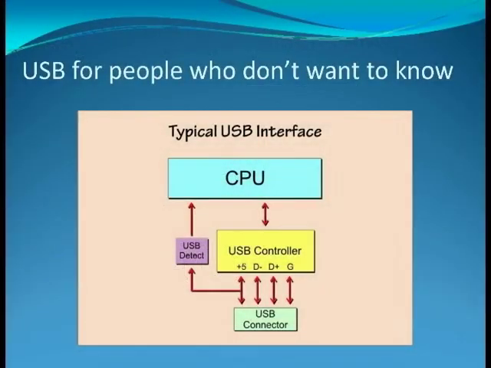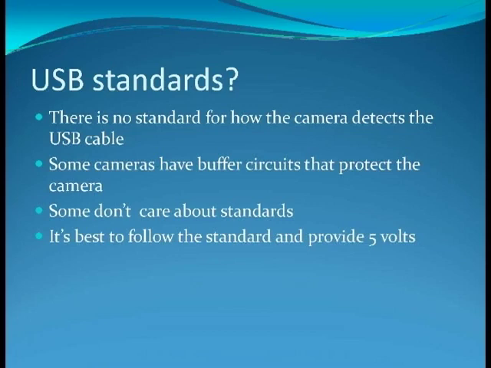On one camera, 3 volts will work. On another camera, 5 volts will work. And the reason for that is there is no standard for this. The USB standard is very well defined. The standard for detecting how the cable was plugged in does not exist. So each model of each camera may be done a little bit differently.